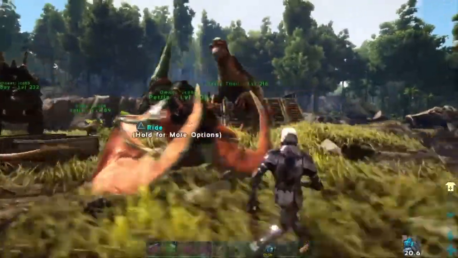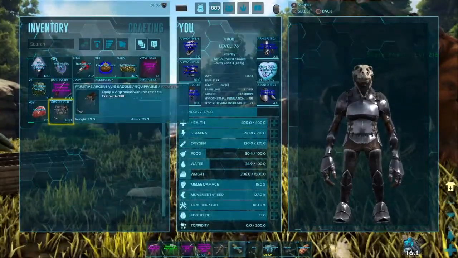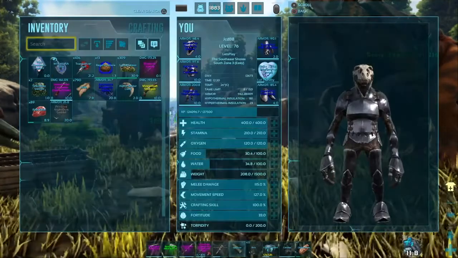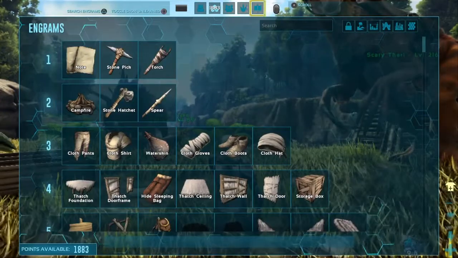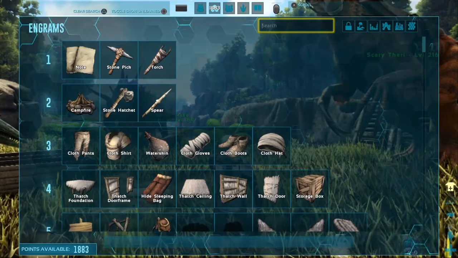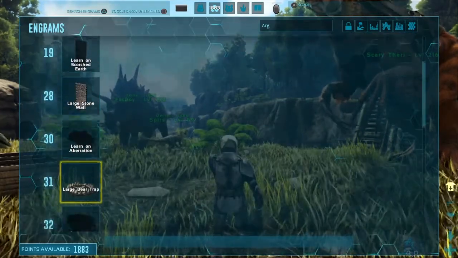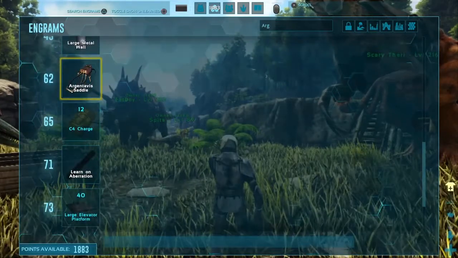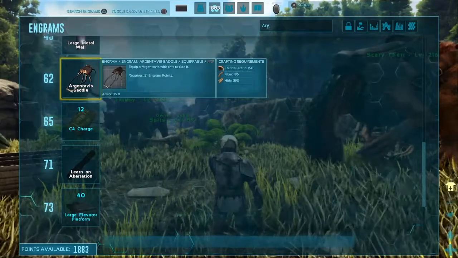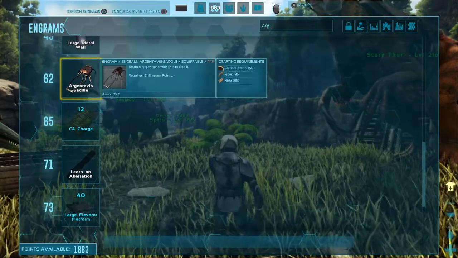All right. Now let's take a look at my inventory, because I have already made the saddle for our Argentavis. And before we go on our hunt, let's take a look at the requirements needed in order to craft an Argy saddle. Just go up to the search bar, type in Arg, and it should pop up right here. You need to be level 62 in order to craft it. Basically the same things that you need for the pteranodon saddle, just a little more.